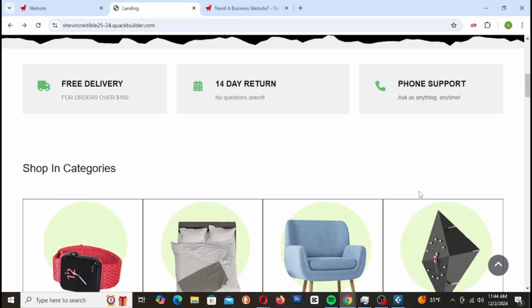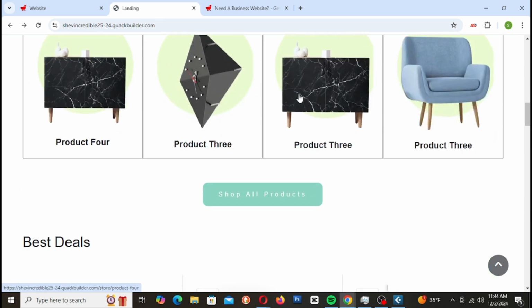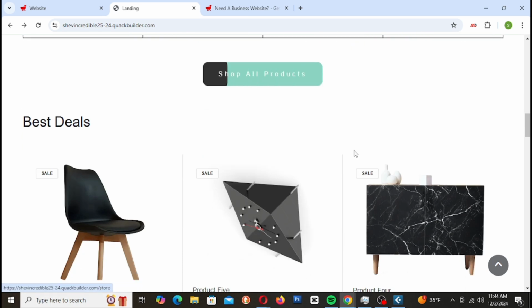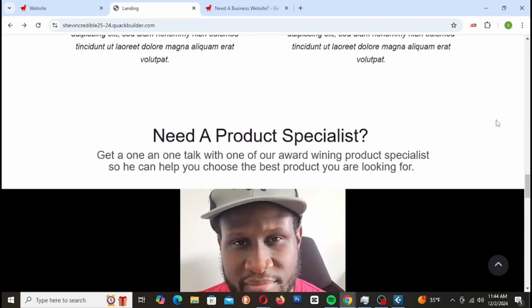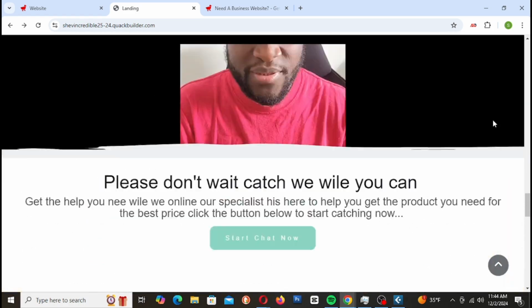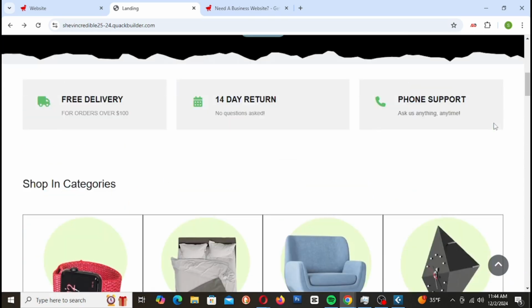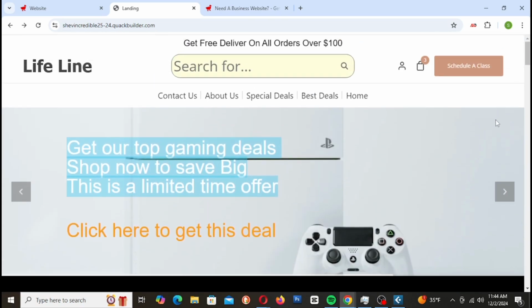I'm telling you, you can make a lot of money just having a beautiful website like this one, a fast website, not a slow one like the other builders give you. I'm talking a fast website that loads very fast. It's not slow. It's just there and ready to start to generate income for your business. Okay, and that's what we do here at Quack Builder. That's what we teach here at Quack Builder, and so on and so forth.